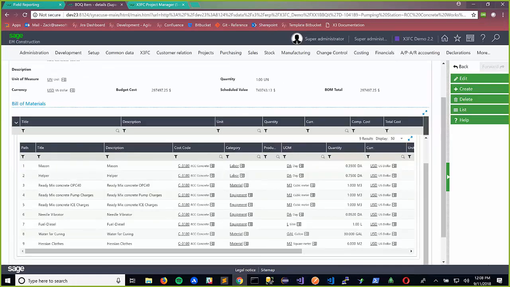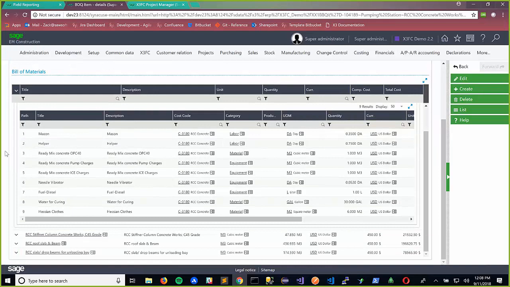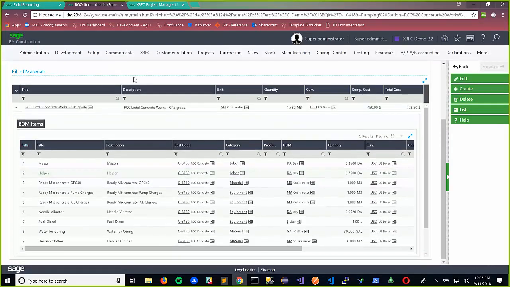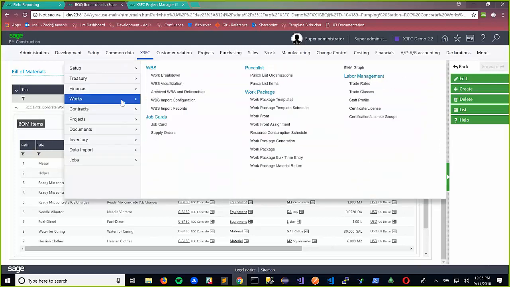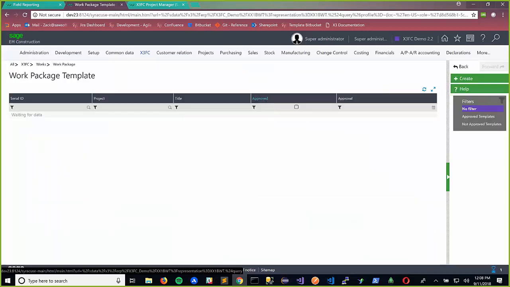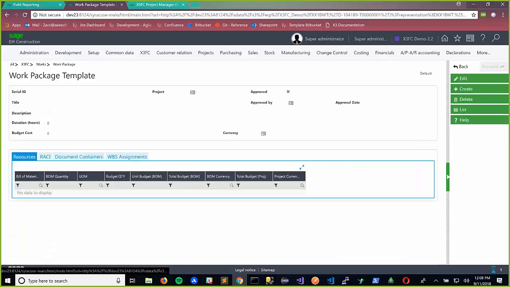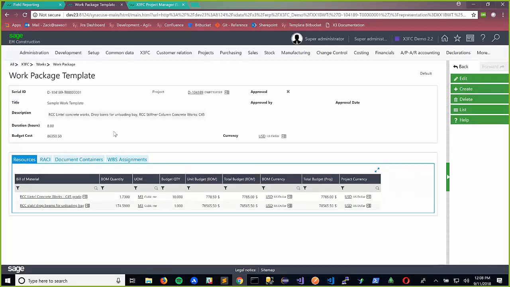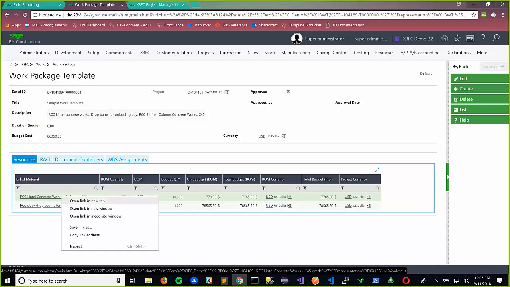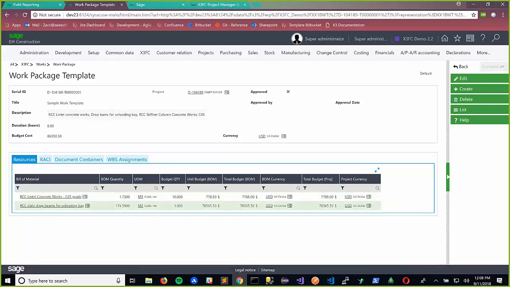I'm going to turn this over to Zach to show how this changes work packages. There's some minor changes to the way work packages and work package templates work in order to support this BOQ structure. Right. So previously, the work package process, we would start with our work package templates after we have our BOM. Then we come in and we view our work package template. Our work package templates are going to have our BOM titles here.